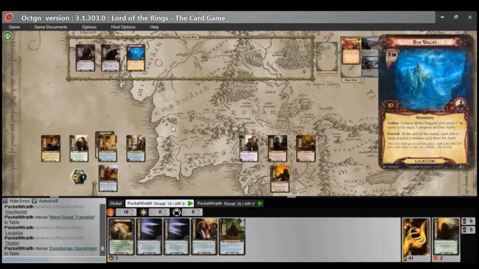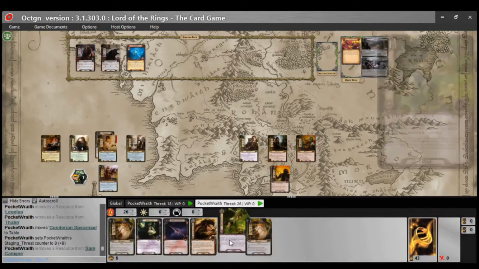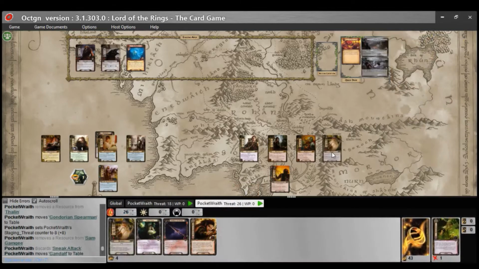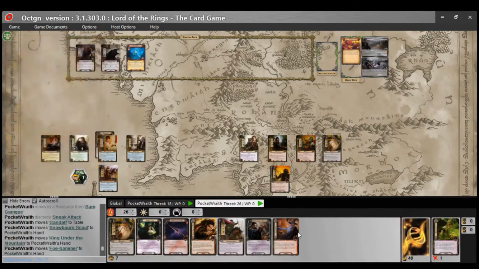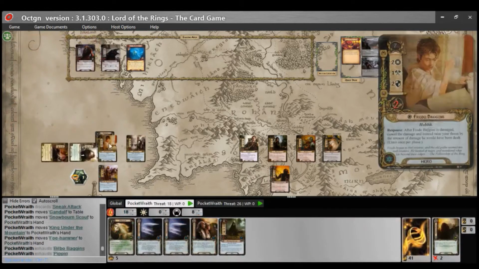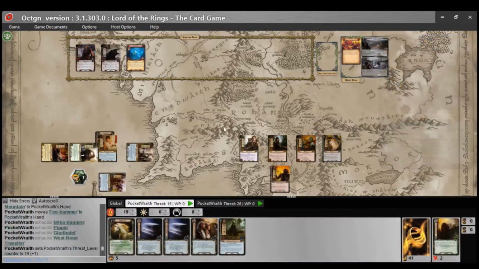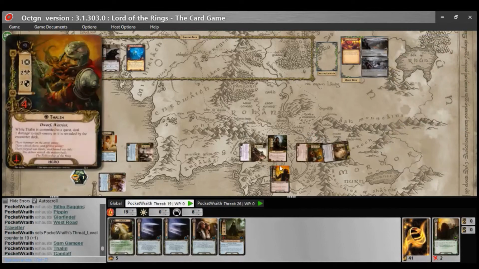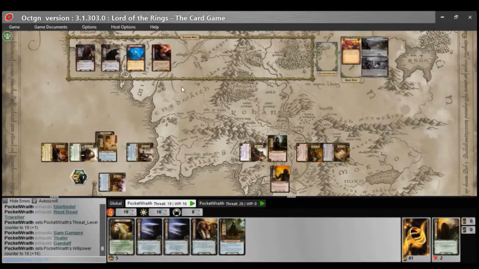Now, it's 4, 5, 8 threat in the staging area. So let's Sneak Attack Gandalf, and at this early stage in the game, I think I want to draw cards. Okay. So we quest for 1, 3, 6, 8. Where's my Golden Doll? 11, 12, 16. This is better.